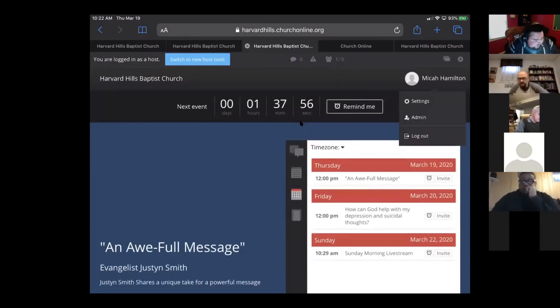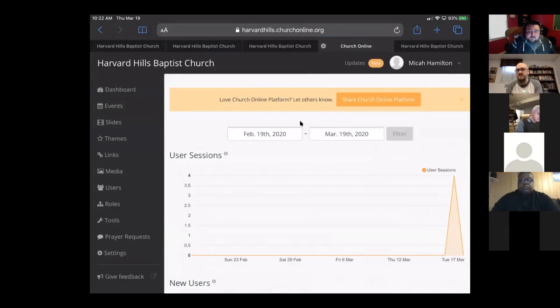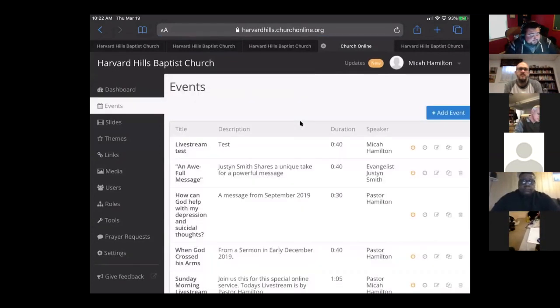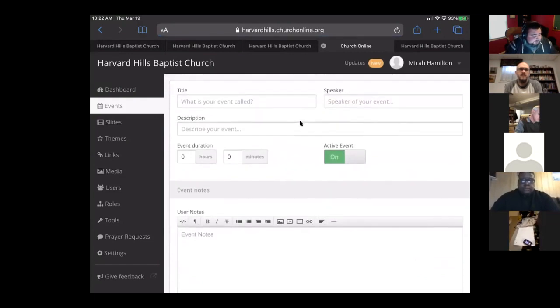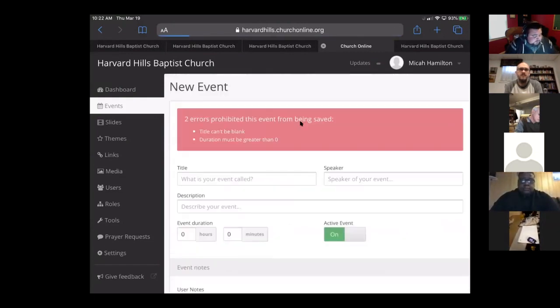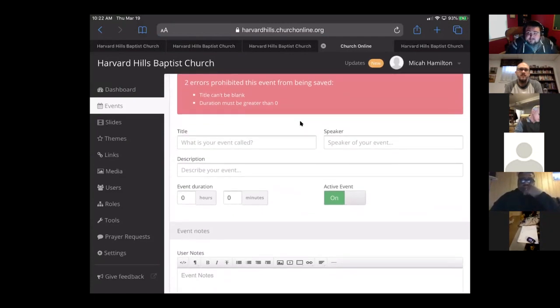So this here, let me see here. I'll show you the back end of it. When you set up an account, if it will open, here it is. This is what the back end would look like at Church Online. You go to events, add new event, you put the title, description, and then it's going to ask you to put the link to the video that you're going to play. So whatever the link from YouTube for the video, and then you select a time to play it, and it plays it. This is a little more work, but it is a little nicer and what I prefer.